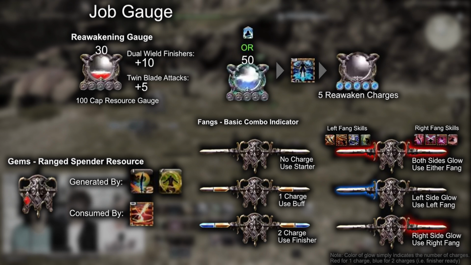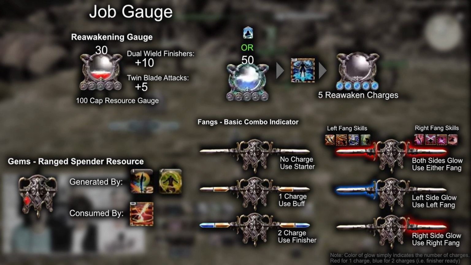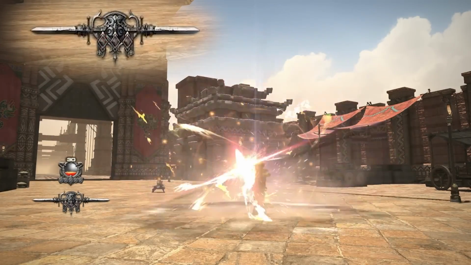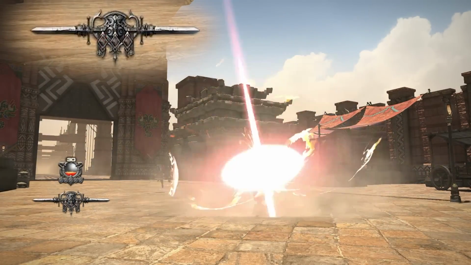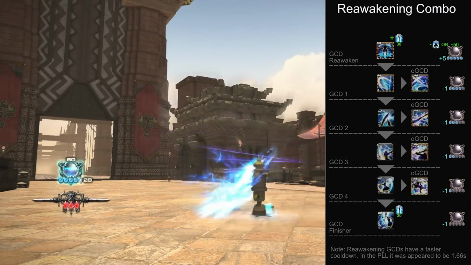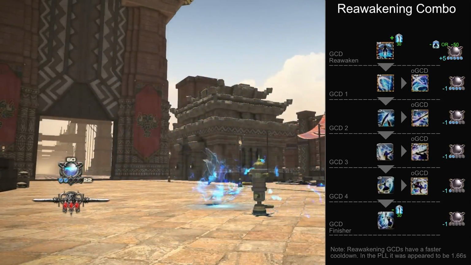Now the red gems are either generated by another skill that I'll get into in a moment here, or your twin blade opener. You'll be using those on this ranged GCD that seems to be very powerful. It's a very buffed GCD, which is immediately followed by 2 OGCDs. And that's the very first thing we see in the job action trailer, this buffed ranged spending ability. And that does consume 1 of those red diamonds. So that basically means that you can do 1 of these every 40 seconds or every charge that you use of your twin blade. Now, for the big thing, the Reawakening Window. It seems like, again, 50 gauge, or we have a skill like many others that will give us an instant free use of this.